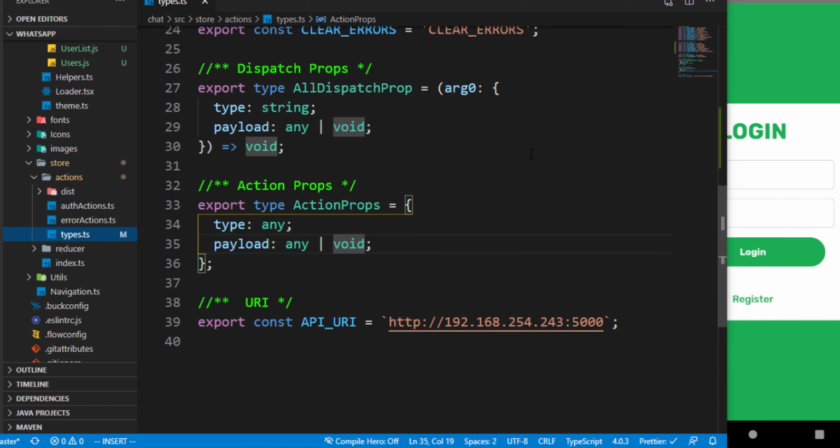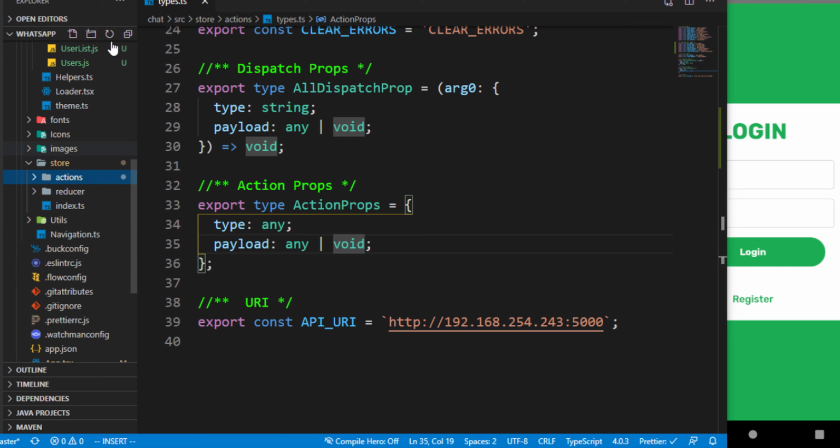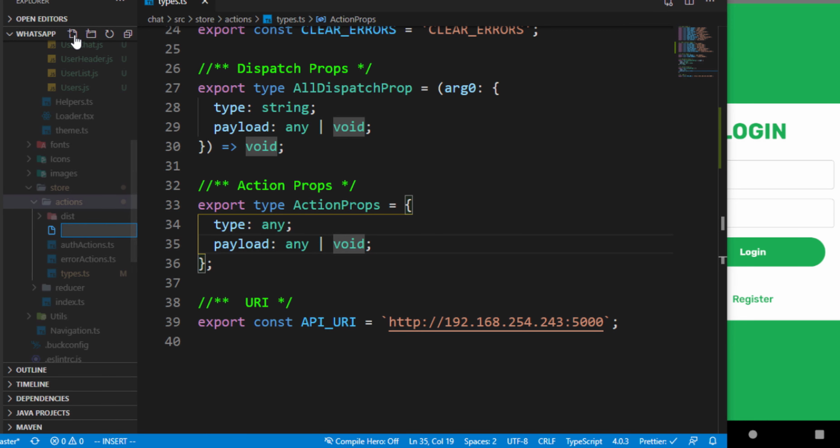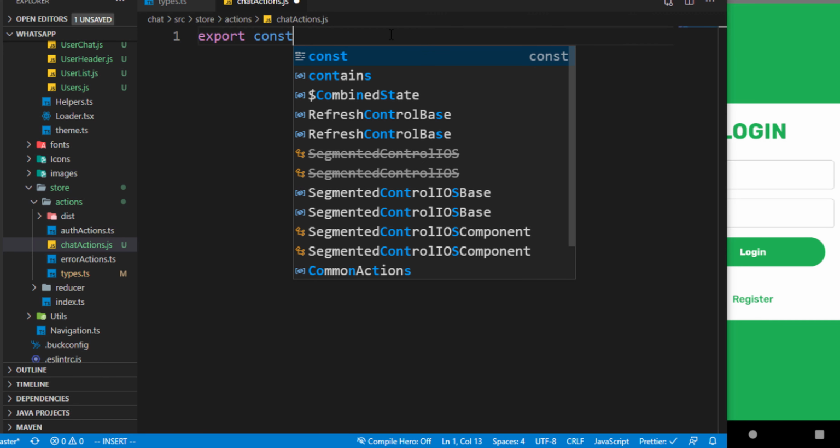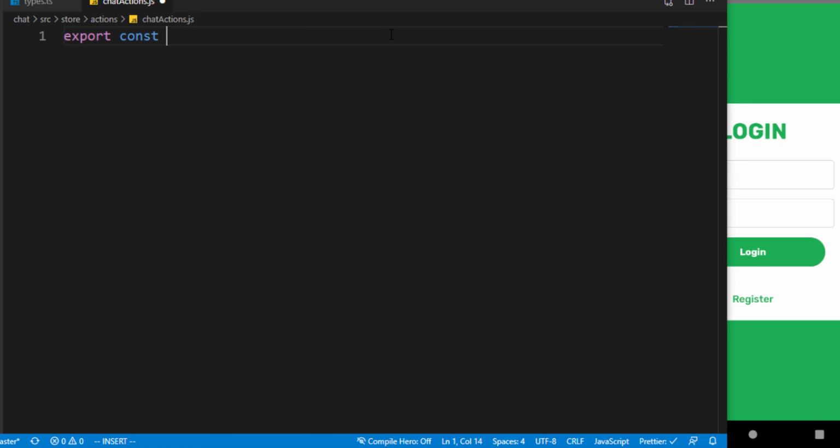And right now, let's go ahead and create an action file that we're going to be using for our chat actions. So like I said, I will not be using TypeScript because of the complaints that I got. So we are going to be defining a couple of functions that we are going to be using whenever we are interacting with our backend. So the first thing I'm going to do here is to export a function called load messages. So this is going to be loading all our messages.